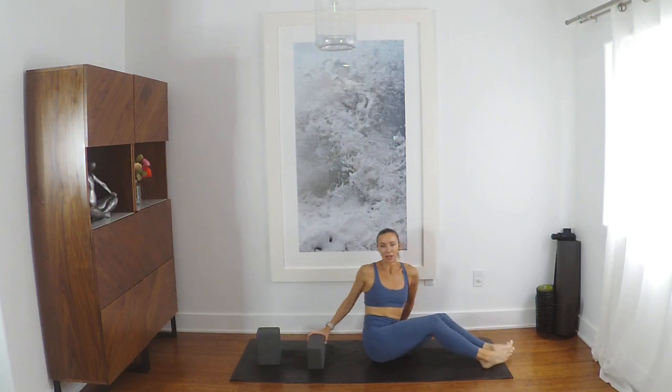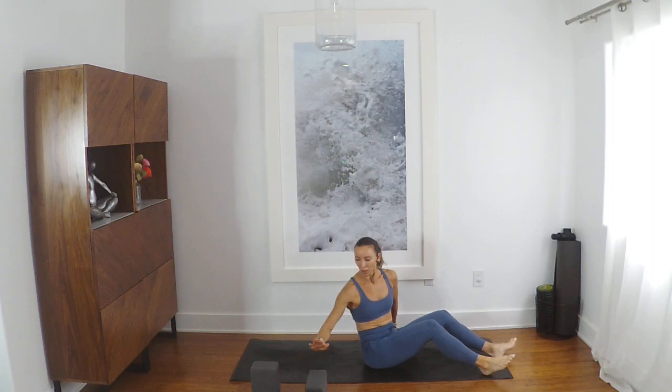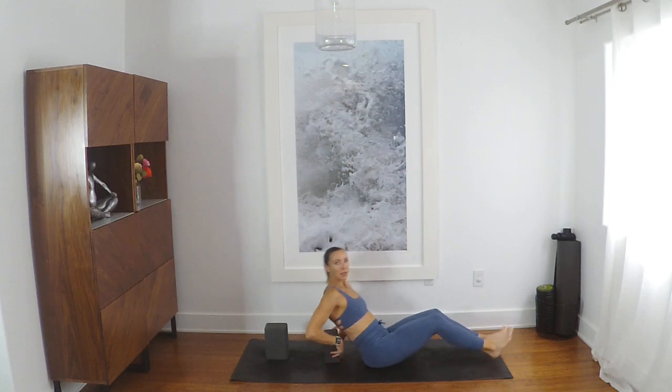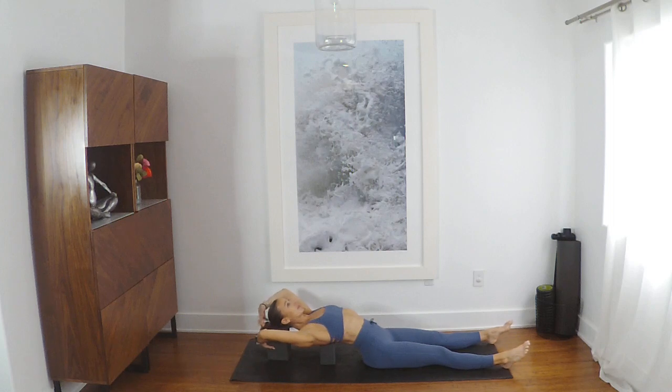Block, unfortunately you can't really see my blocks because they're the same color as the mat, so I'm gonna move them out here. I like middle height, high height. I like it in this direction, not this direction, so I get it across my shoulder blades. I like the one in my head, the long, high but long way, so that my head has more support. And it's not necessarily like you land and you're there perfectly. You might need to do a little bit of finagling to get yourself comfortable.